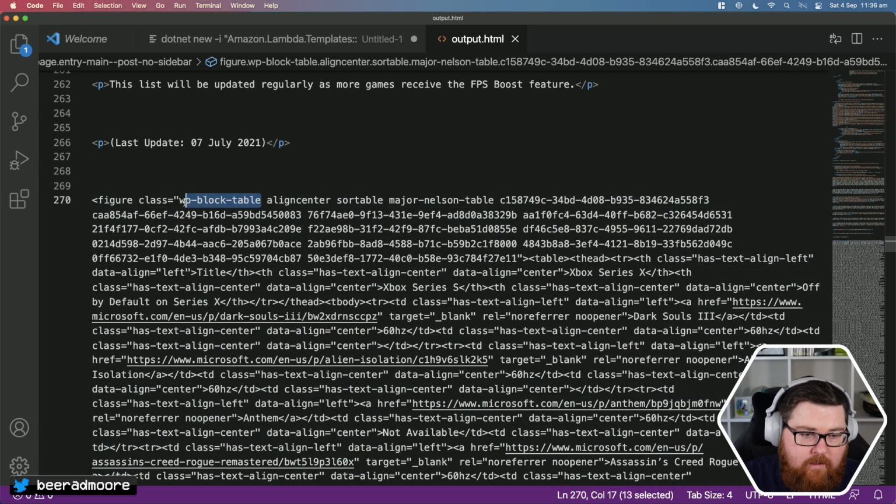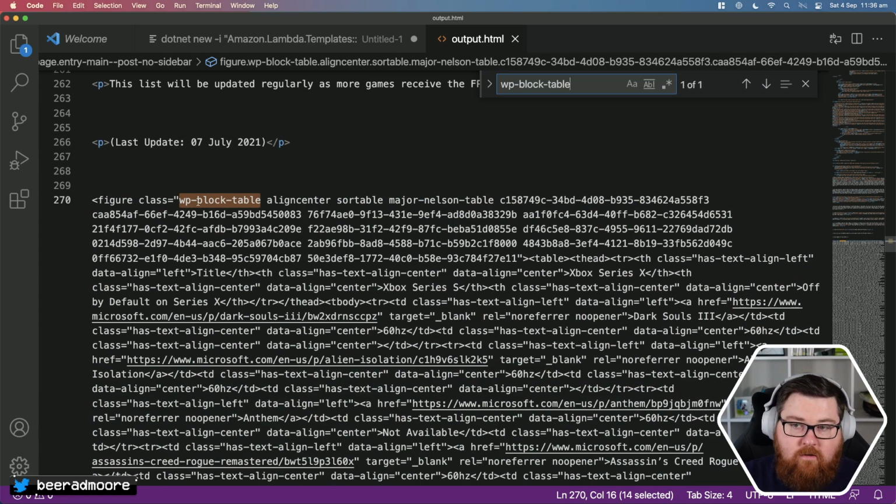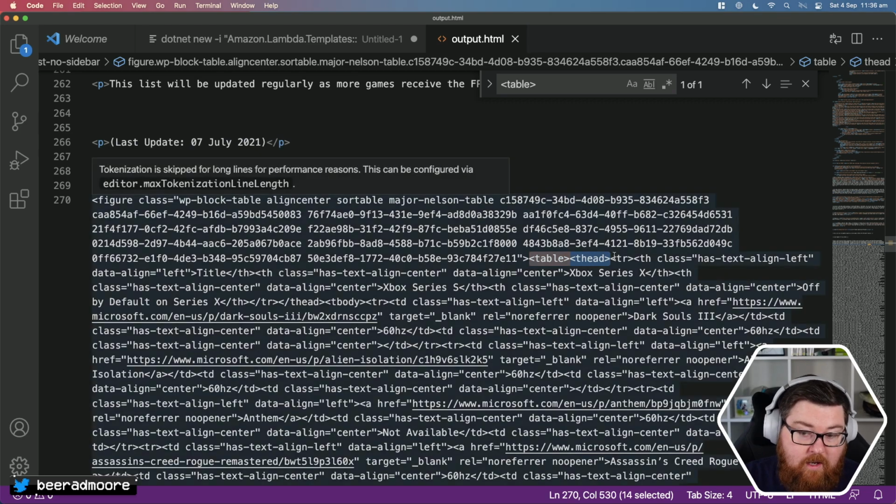I'm going to go out on a limb and hopefully find that WP block table only exists once. So it's good to know. How about table? How many times is table? Well, there's also only one table on this page, so we can.